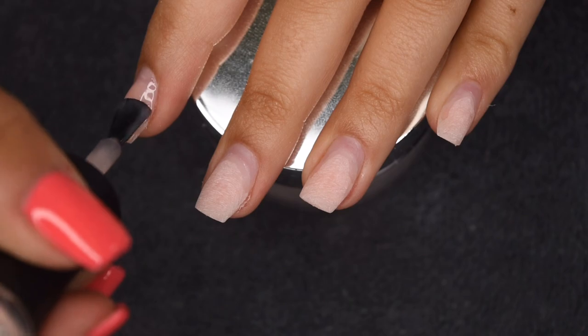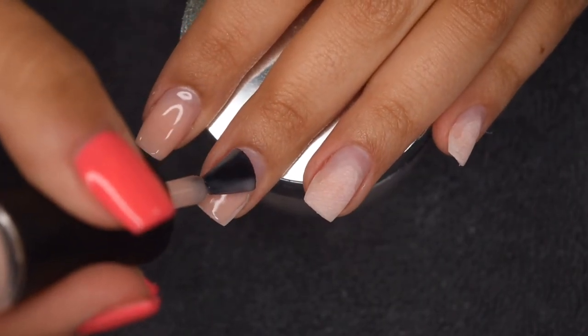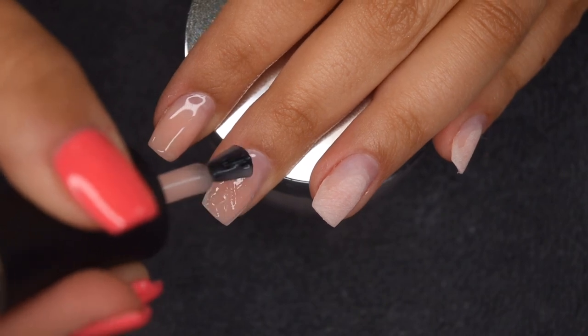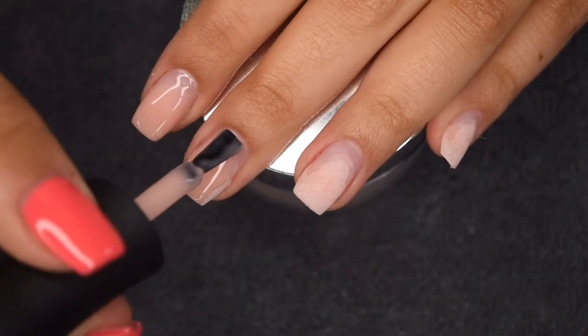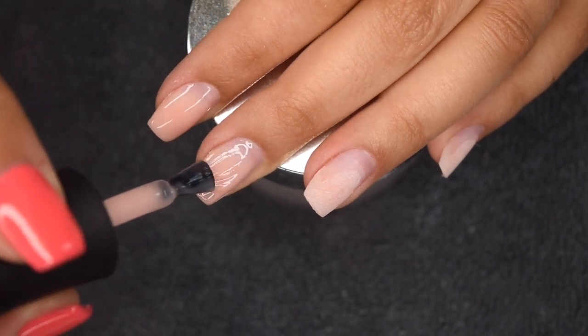So the fill process is basically just the same as a normal builder gel application. I just like to take a medium-sized bead on the tip of my brush, work that up towards the cuticle area, and then evenly brush it over the entire nail.